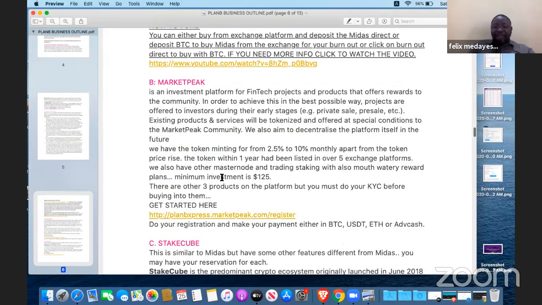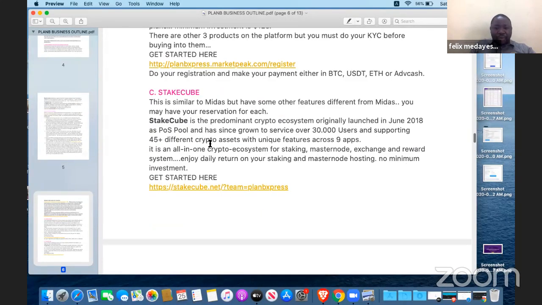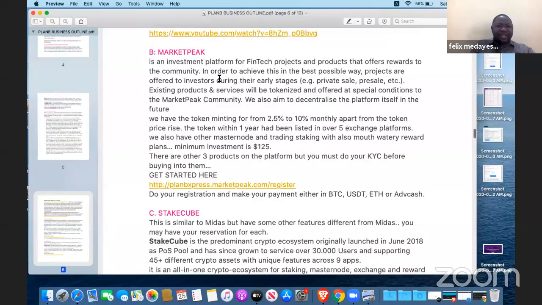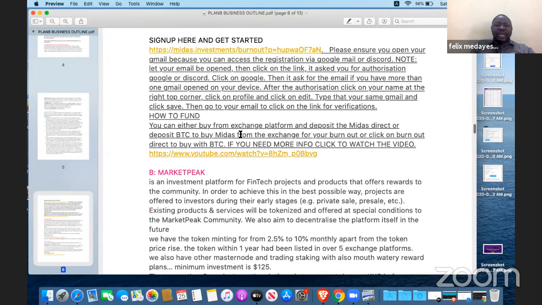We'll talk about Market Peak. I'll stop talking about Market Peak to our existing members because I'm done with it. Anyone who is there is there. If it's not there, it's not there. But these are projects. Stay Cool, sign up. Either you have invested in Stay Cool or not, they didn't tell you not to sign up. Market Peak, they didn't tell you not to sign up. Either you have invested or not. Midas, they didn't tell you not to sign up. You know.